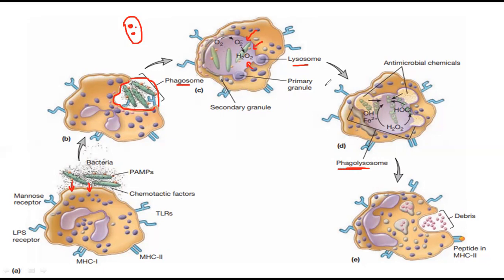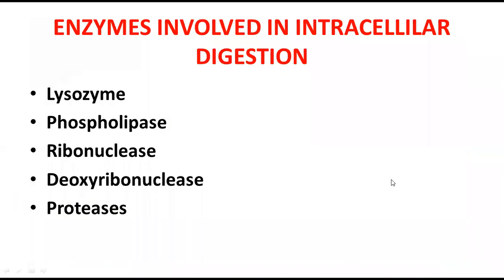I will now discuss each and every enzyme in detail, what specific function each enzyme has. So the lysosome releases its enzymes to the phagosome, and because of those enzymes, the microorganism is killed. After it is killed, it is released to the environment, either directly released to the environment, or presented over the immune cells. Each and every step I will discuss in detail. So now I will discuss the intracellular digestion, that is, the different enzymes that are involved in it.